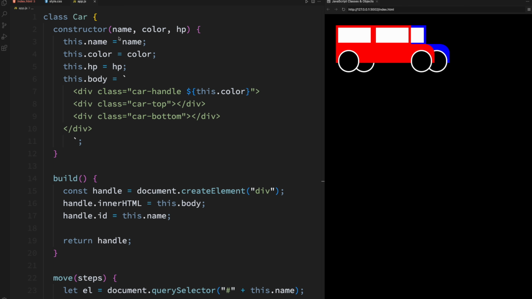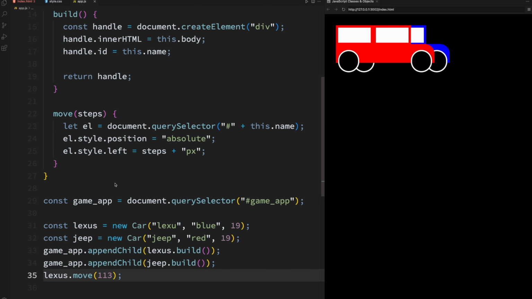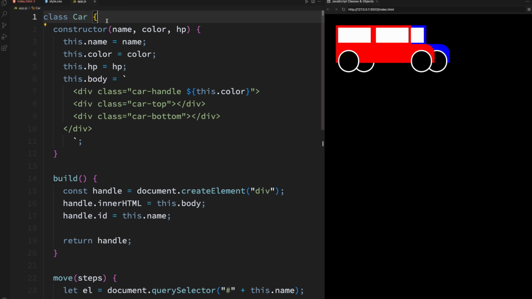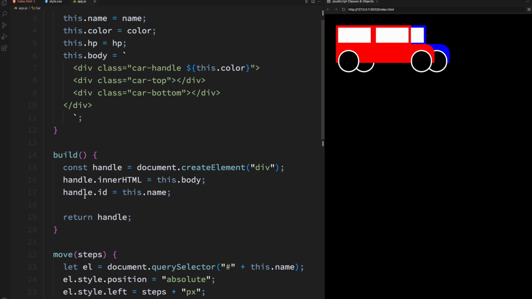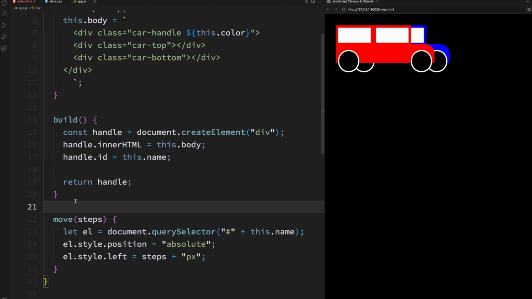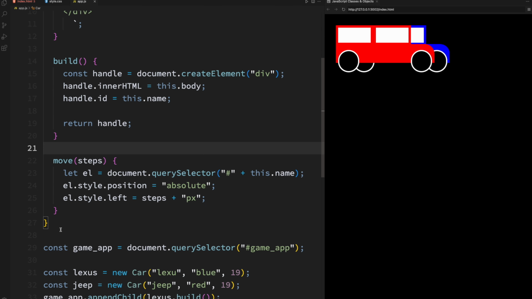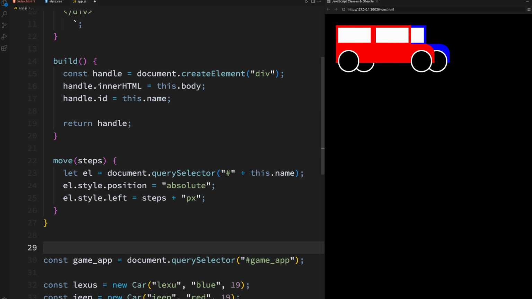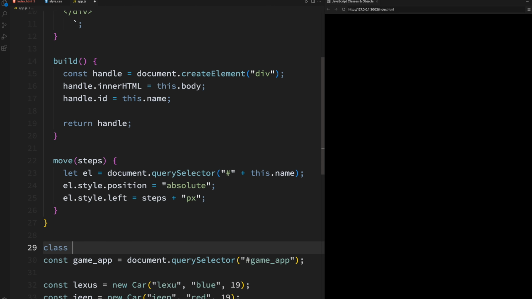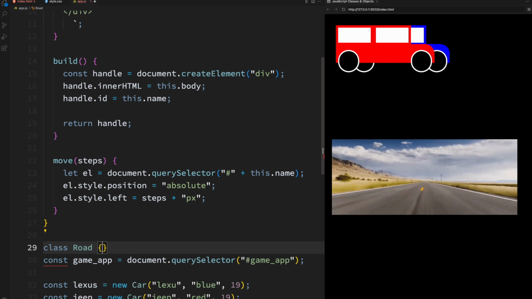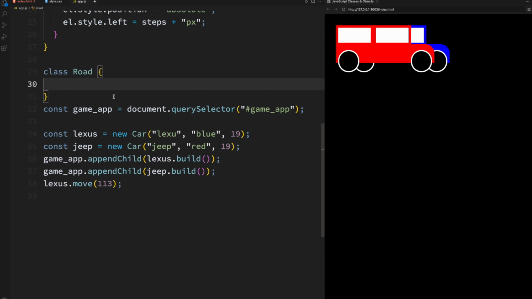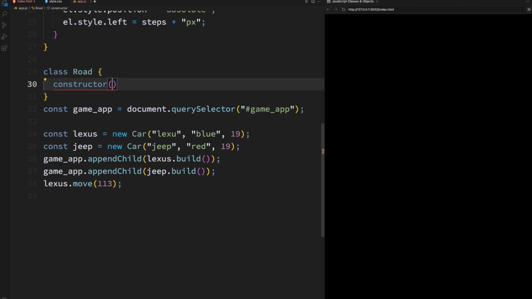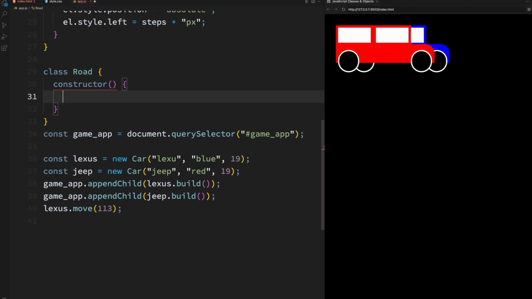Car and lane, or car and road, they can be in the same place. Even though we could implement it outrightly, and you can do anything you want, it won't make sense logically to have a lane inside your car. So we can go ahead and create another class and call it road, so that in our new road we can do constructor. Of course, you're going to have only one road. You won't have multiple roads.